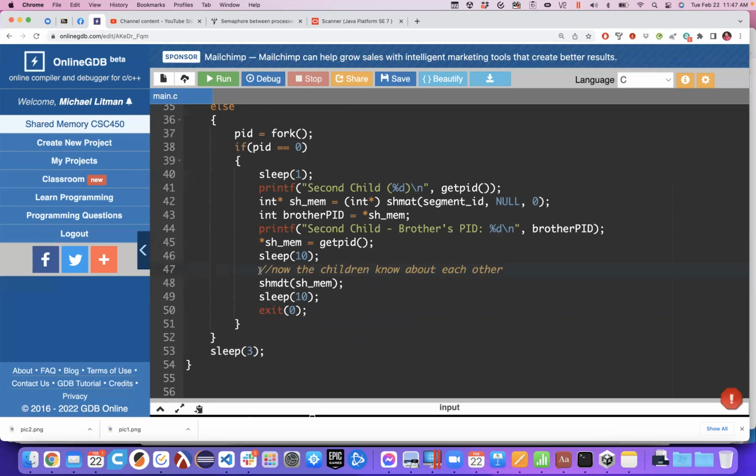I probably could say it before the sleep 10, but all right, so the children know about each other. So how can we then use that ability now that they know about each other? Well, we're going to do this using, well, let me stop here. Any questions about what we just did?